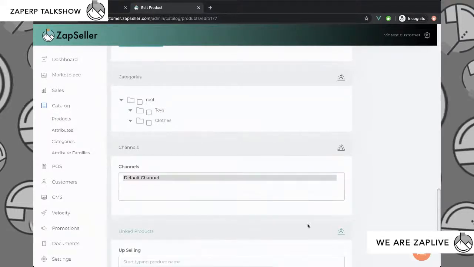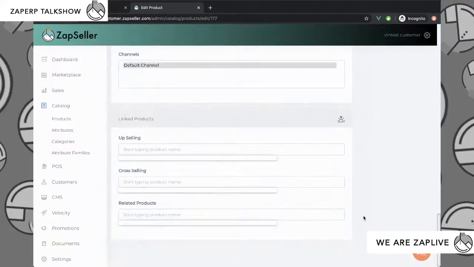Then linked products. Linked products are quite useful when you are doing upsell, cross sale, and some sort of related product sale. We have made sure that these features are available to the end user, because at the end of the day, whenever you are selling, let's say, an iPhone charger, you may want to sell an iPhone battery pack too, so you can do that cross sale or upsell to the end customer.